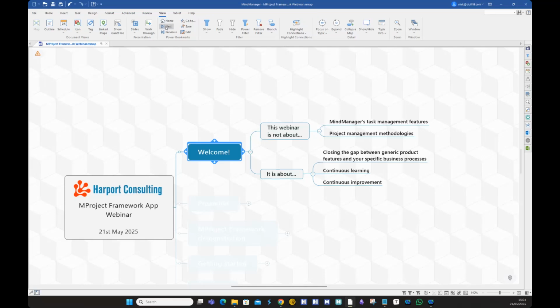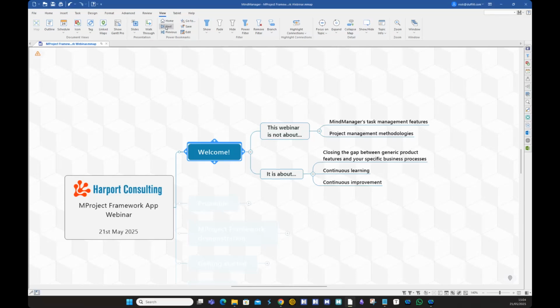But it's about closing the gap between what is a generic product, MindManager as a general purpose tool, and your specific business processes. Everyone is using MindManager, if they're using it professionally, within a business process. And what MindManager apps can do is bridge that gap.